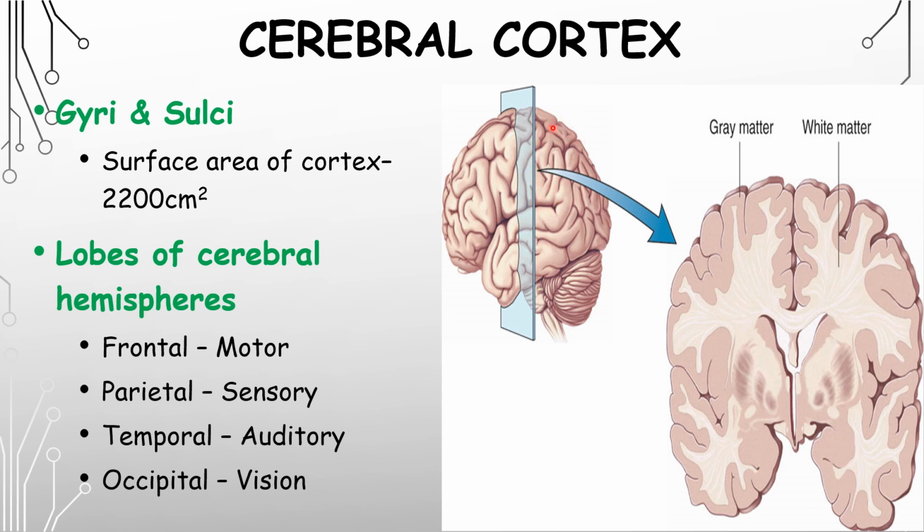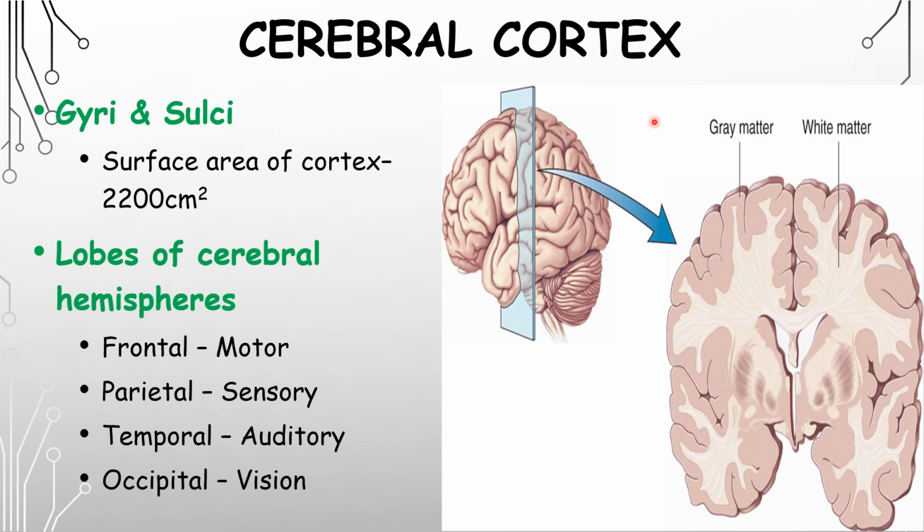So here, the posterior lobe is mainly concerned with the sensory function. The frontal lobe is mainly concerned with the motor function. And then the temporal lobe, so it is between the posterior ramus sulcus. Here it is. So it is separated from the occipital lobe also. So here it is. It is mainly concerned with the hearing, so the auditory function.